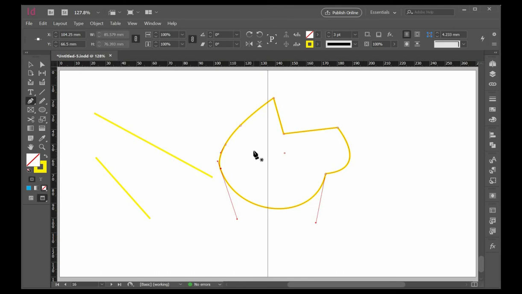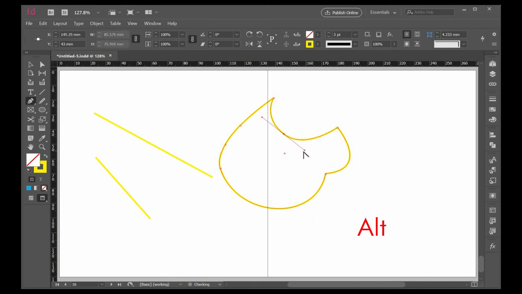Now, if I want to modify some of my anchor points, then I have to hold the Alt key, and then my pen tool turns into the convert tool. You see, pen tool selected here, Alt key pressed, and it becomes the convert tool. And here again, I can drag this and make it smooth.